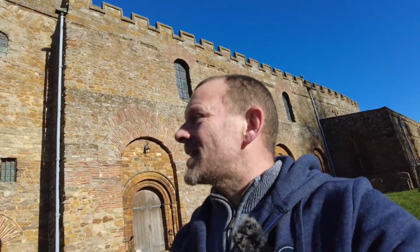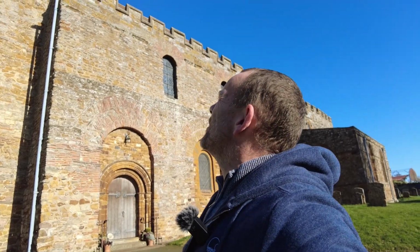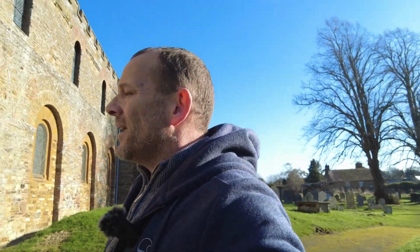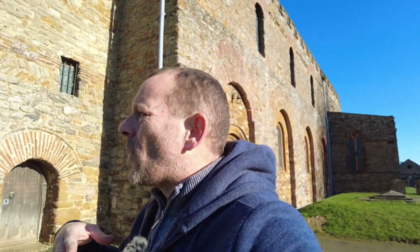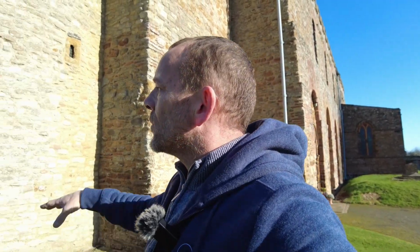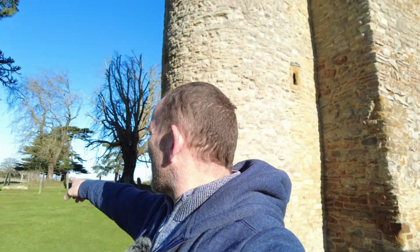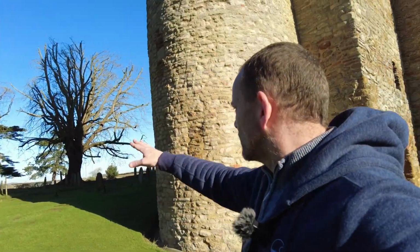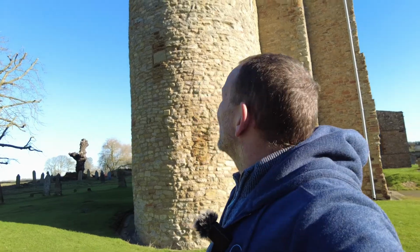And I'm just blown away by, one, the size. I didn't realise it was so big. And two, how simple it is and beautiful. And it does overlook a high point here at Brixworth. And so, I would always be of the opinion that maybe there was some kind of settlement up here that was overlooking everything. I don't know if you can see in the background there, but we are higher than the surrounding land by a considerable distance in some directions. But, yeah. Anyway, I could go on for hours about this one.